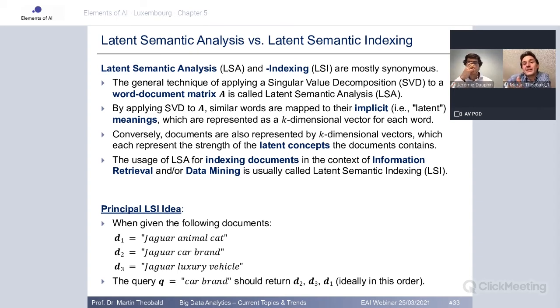So if a user sees these 3 documents, like Jaguar as an animal or cat, Jaguar as a car brand, or Jaguar luxury vehicle, the user would type the query car brand. The best match based on strings is of course the second one, car brand, right? But the system might identify that car brand is similar to luxury vehicle or vehicle and also return the third document in some sense. So these become related, and you can find things that you couldn't find before. It's like a document clustering or term-based clustering as well. And then maybe last, since it's also kind of similar, the animal versus the cat.